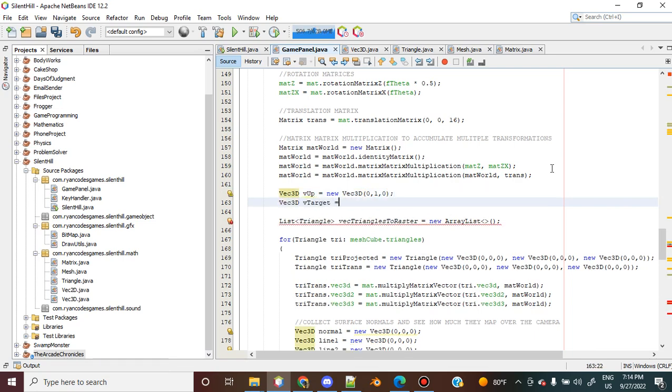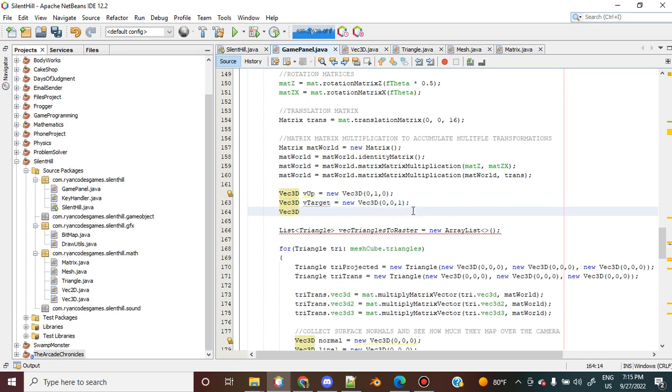For the target direction, it's going to go along the z-axis, and then here's where we can define the matrix. We're going to call it matte camera rotation. Initialize it.